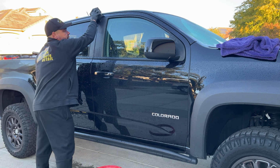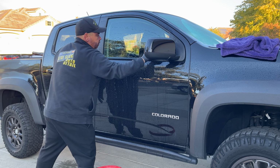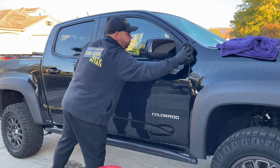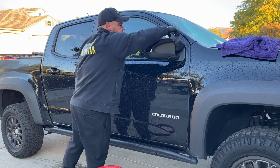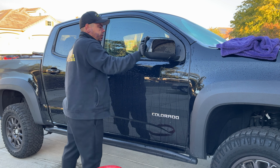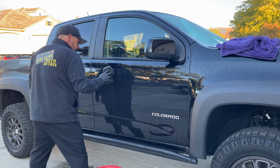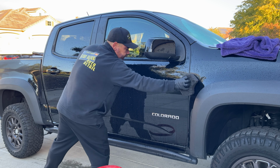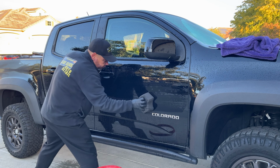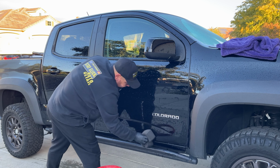So what I'm gonna do is I'm gonna flip it over here and I'm gonna go on this door. Okay, and now we're doing this side of the vehicle, right here. I'm gonna get the mirror, everything else that I would normally get, and continue going down the side of the vehicle, like this, all the way to the bottom, right?